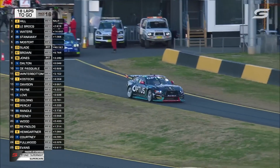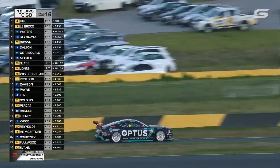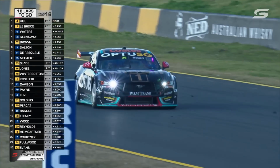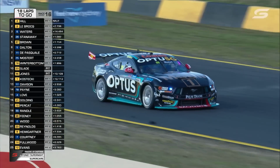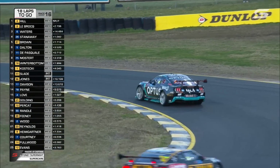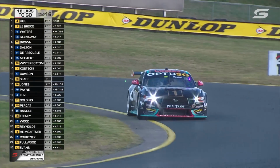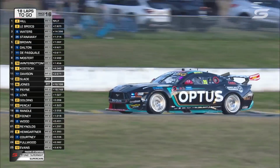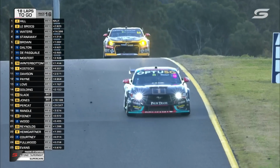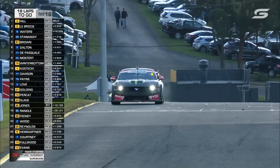We'll get the propeller heads on in a minute and work out exactly what that looks like. We'll have spark coming off the computer. And the way that that was done there in terms of the execution looked really calm, cool, professional from the WAU pit crew. And the communication again from Anthony McDonald to Chaz was excellent. So fresh tyres on the back of Chaz Mostert's car.